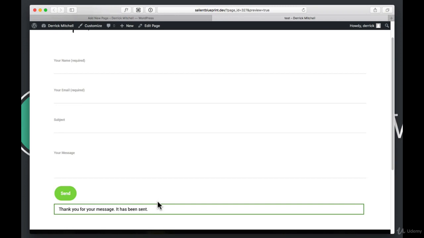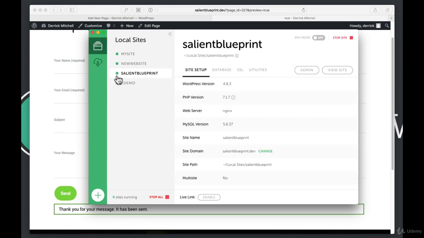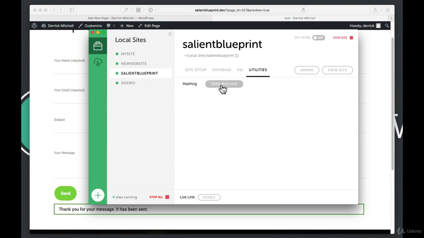Because we're working locally and we're not using a real host at the moment, the contact form won't behave quite like you expect it to. You'll have to put WordPress onto a real host or install another plugin to have it work like you think it would as far as filling this out, and it emails you directly. But one thing that I've discovered that's really cool about Local is they've created a utility just for this purpose. So if you go to the website that you're working on, and then over here we click on utilities, it has this Mailhog utility.